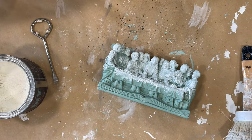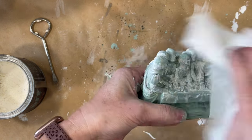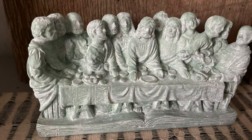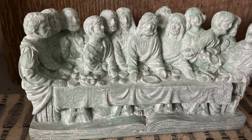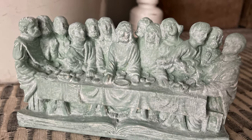In fact, when my 9-year-old got home from school, she confirmed which one Jesus was. So it is great for my space. Here is a reminder: grab stuff you already have, make it more your style, and update your cozy home.